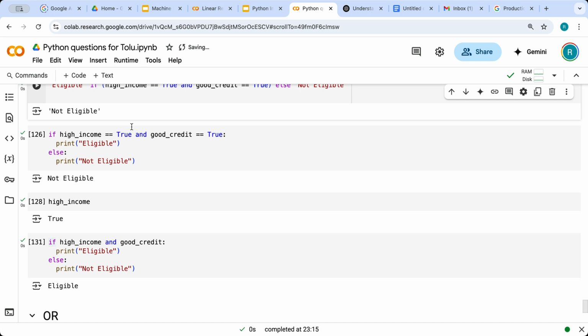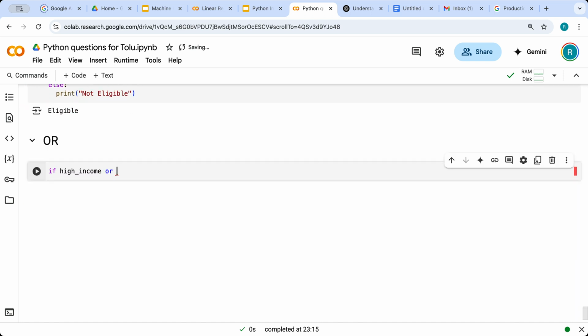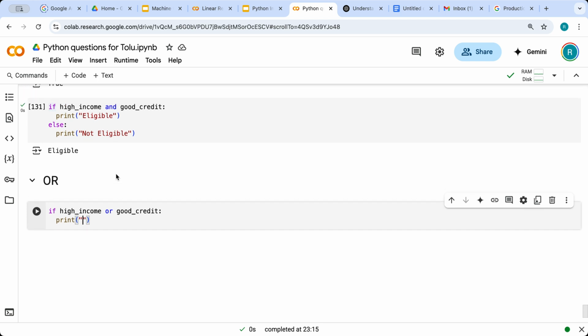Now if high income or good credit, I'm telling that this time I don't want the person to have both of these. If he has either one of the qualities, a good credit or high income, I'm very much okay to give him some amount of loan. So eligible, else print not eligible.